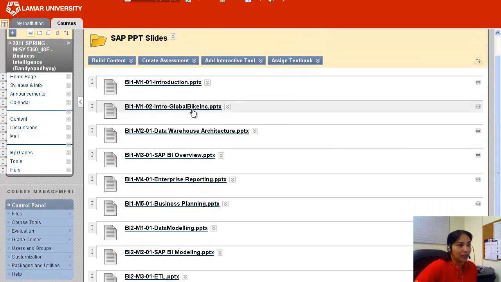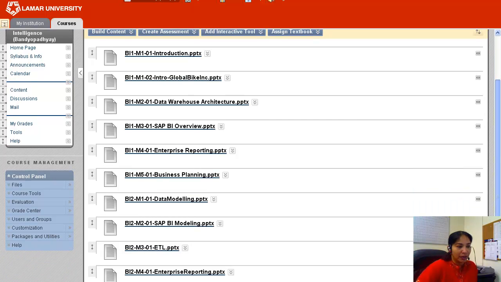For example, this is the introduction slide, this is the Global Bike slide, then data warehouse architecture, star schema and dimensional modeling slides. It is the business intelligence overview, enterprise reporting, business planning, data modeling, business intelligence modeling, extraction, transformation, loading, and enterprise reporting. These are all the PowerPoint slides.